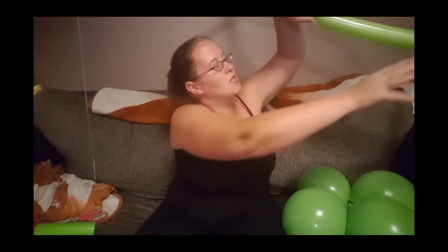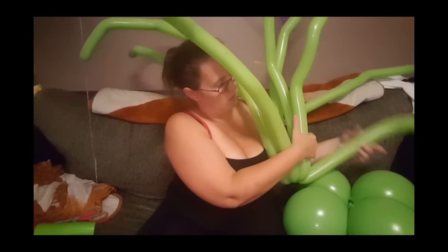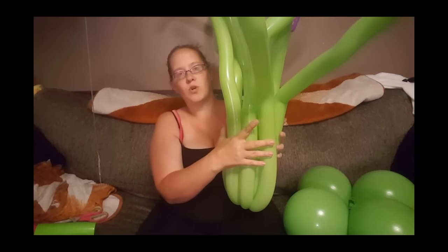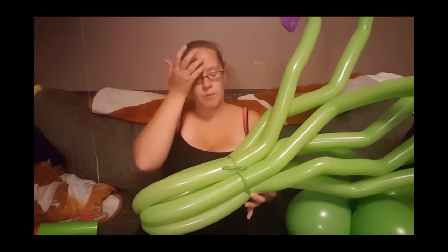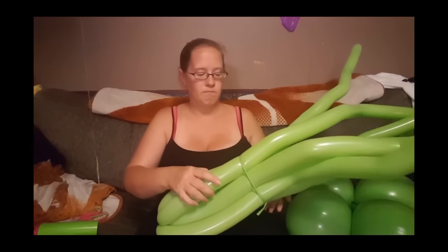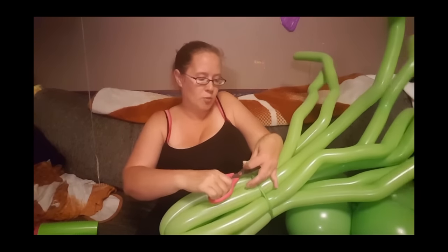For the 260s, we're going to group them all together. You can see they're all fairly straight up until the one foot area. I'm going to take the uninflated 260 and wrap it around and tie them so they stay together — I'm using the same color so it blends in. Once that's done, cut off the excess. When you wrap it, try to keep the balloon from twisting — you want it to be smooth. If you're doing it professionally, keep it smooth; if it's for your own party, it really doesn't matter.